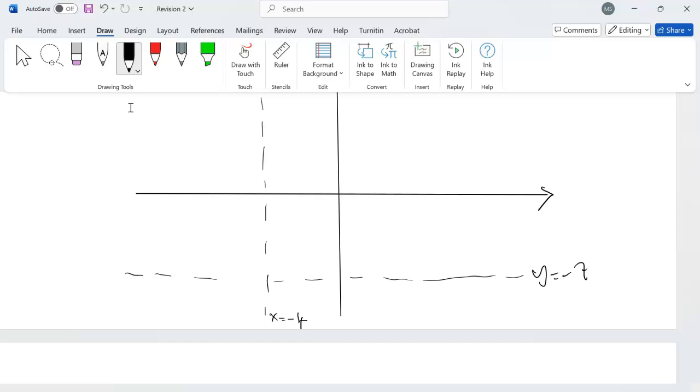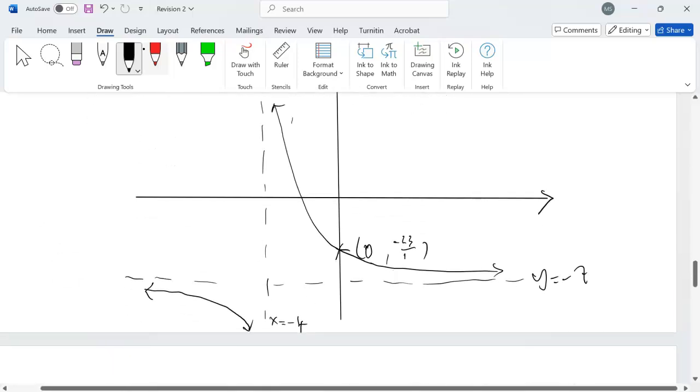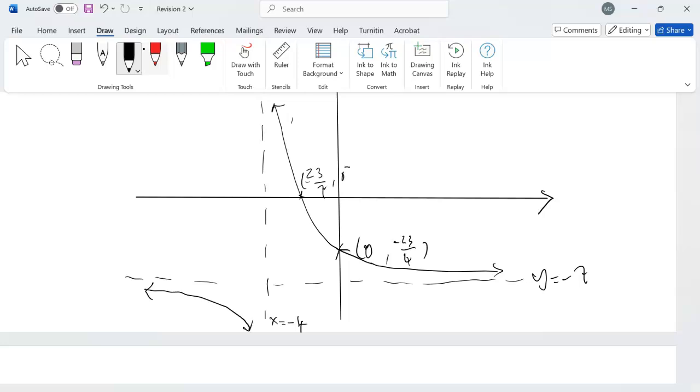Because it's a positive, you're going to have the graph in first and third quadrant, all right? So one is over here. This one is going to be something like this. Oh, this is horrible. Got 2 more minutes. Okay. Put in the coordinates. I'm not writing it because no time already. This is 0, negative 23 over 4. This is negative 23 over 7, comma 0.